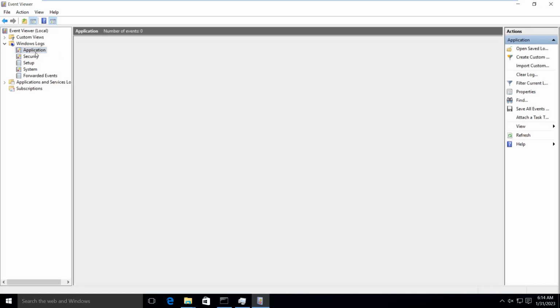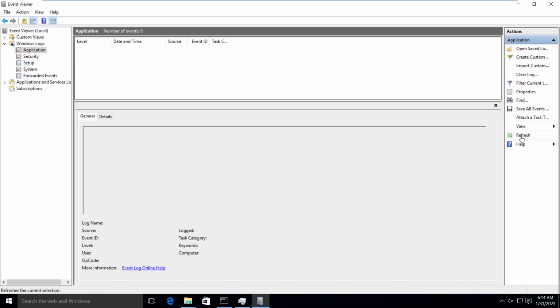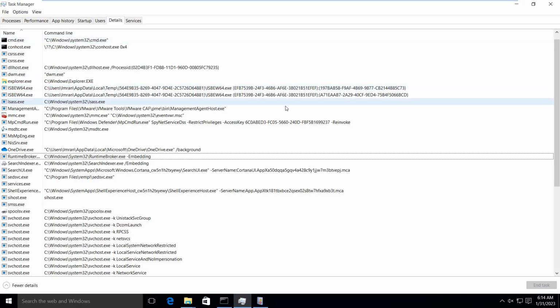So let me refresh again. One of the most important things while monitoring Event Viewer is you need to monitor the timestamp of the machine. So now it's 31st Jan and 6:14 am. So here you can't see any entry recorded, so there are no entries.